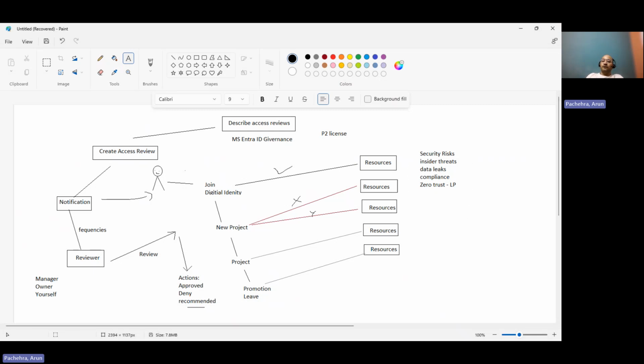And we just need to go to Microsoft Entra ID governance. You need to click on create access review, select the resource where you have to apply it, like groups, applications, or roles. Give the name, frequency, date, reviewer, and you are good to go. Well, this is pretty much more than enough of what we're supposed to know under SC-900, because this is just describing the access review. We went a little ahead and it is good.